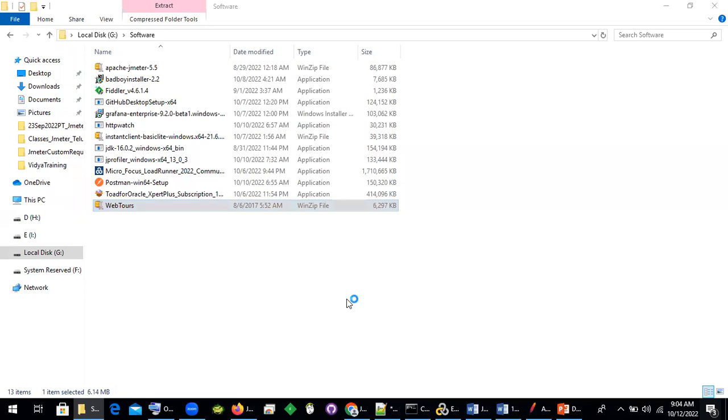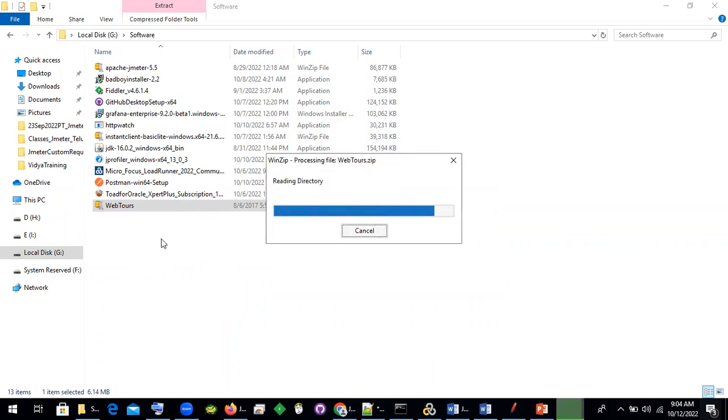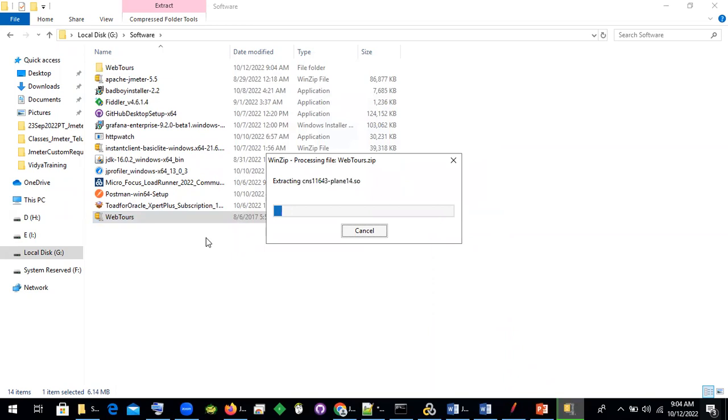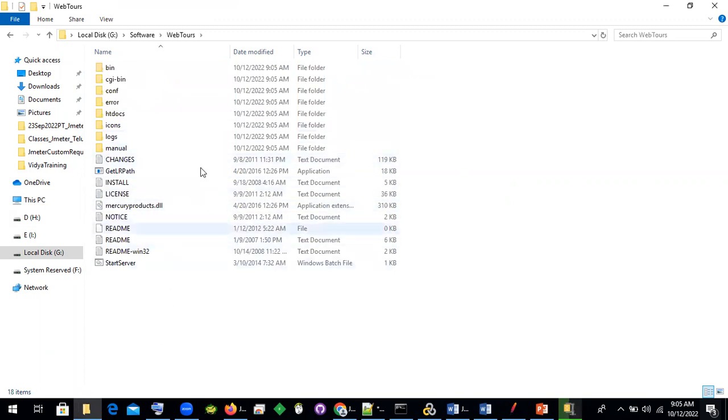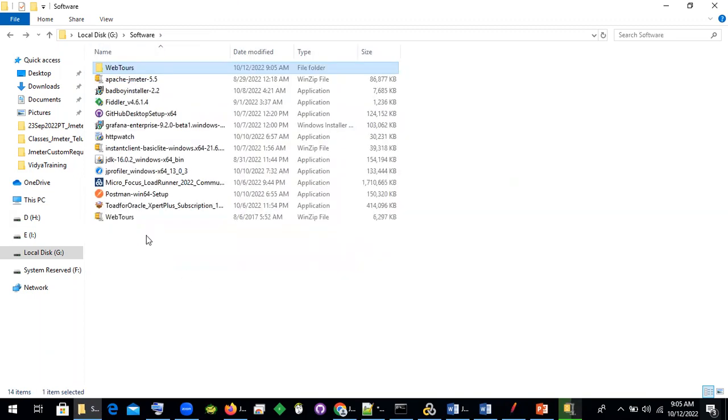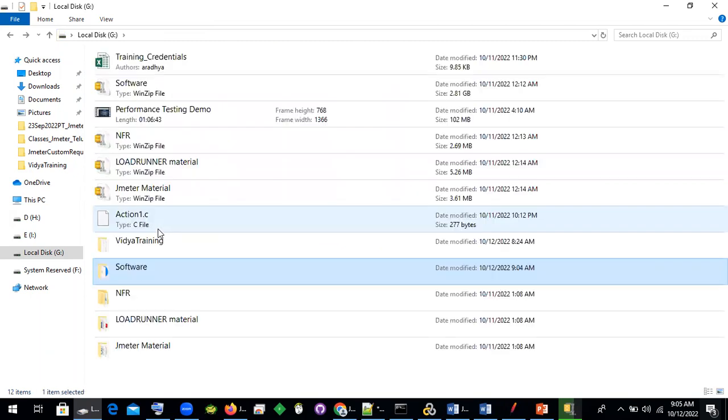Once you extract this WebTours, the folder will be extracted like this, and at the same time we will get the Strawberry Perl software.